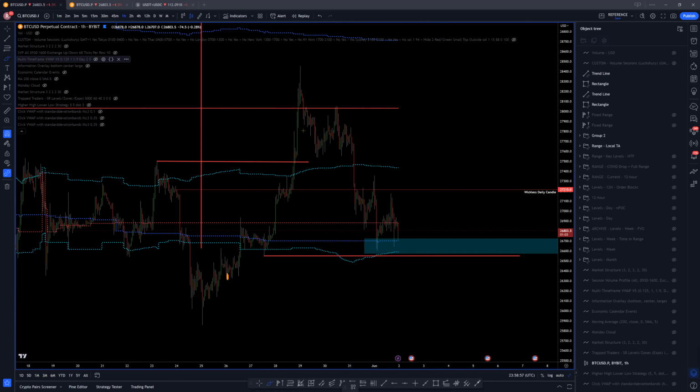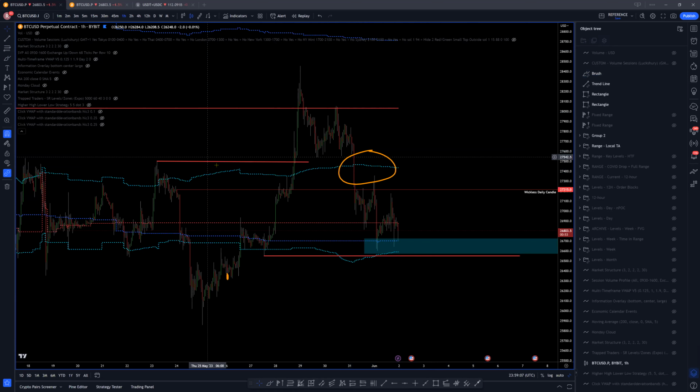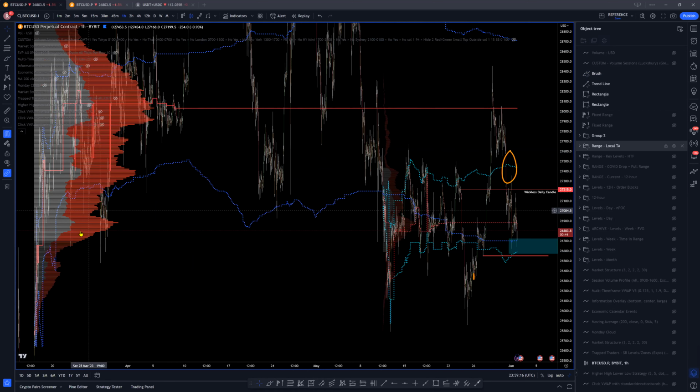Let me get my brush right here, which is two things. Number one, it's value area high. Number two, it's another imbalance, fair value gap, whatever you want to call it. So I'm looking to hold this region down here. If we hold this region, we've got a little bit of high volume node right here. That's going to be potential resistance. Obviously, point of control is always a little bit of resistance. We like to wiggle around that for a while before I move up here. So I wouldn't necessarily get scared of price hanging out here for a little while before a potential move up.